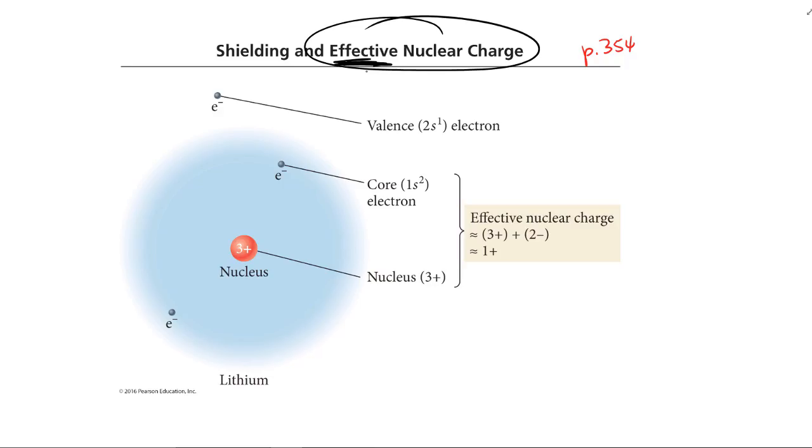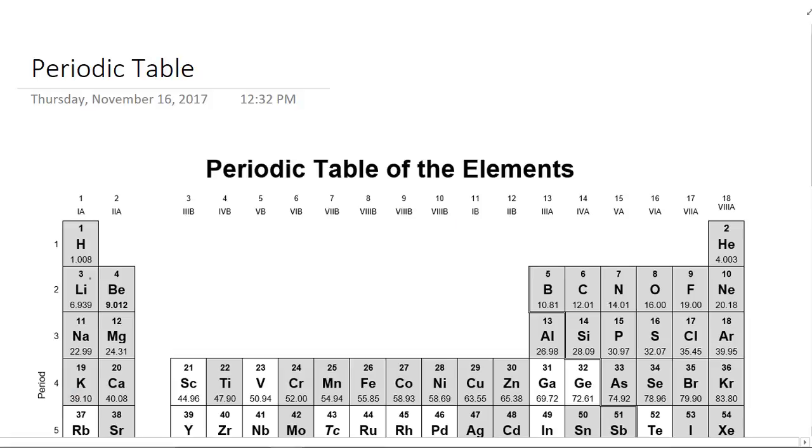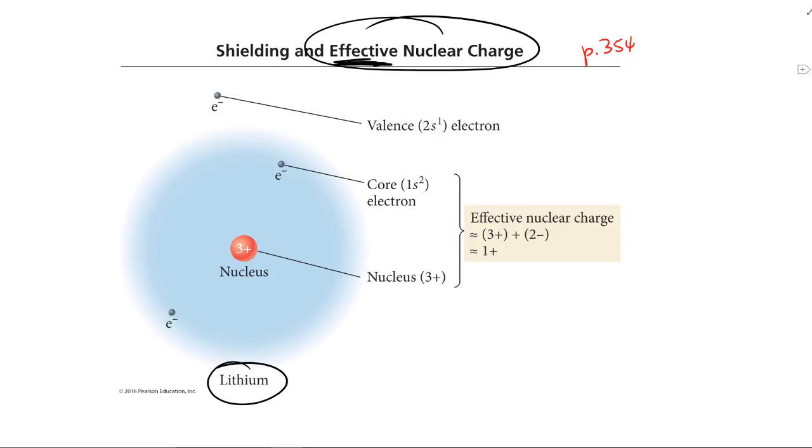Now the example that's given here is lithium. And in the case of lithium, lithium has how many protons in its nucleus? 3. And where do we get the 3 protons from? Atomic number, exactly. If we come back to lithium and look at its periodic table, to its atomic number, we see the atomic number here is 3. Because it has atomic number of 3, then we see the 3 protons in the nucleus. We would also say that the nuclear charge in this case is 3 positive.